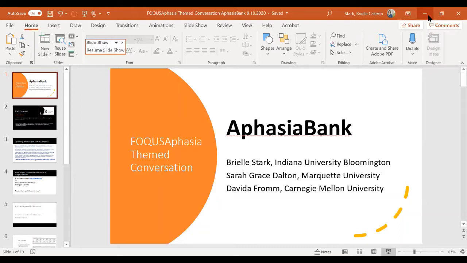I bolded the one that's on October 15th because it's a follow-up to this one, and that's using Clan, which is a software developed with TalkBank, which is the kind of umbrella under which AphasiaBank sits. It's a great software that looks at a lot of quantitative information from the discourse that we'll show you today. So anything you can extract related to linguistic information, you can use Clan to do. And so we're going to give a workshop, hands-on, similar again, on the 15th.